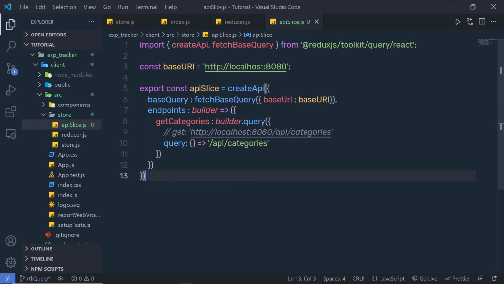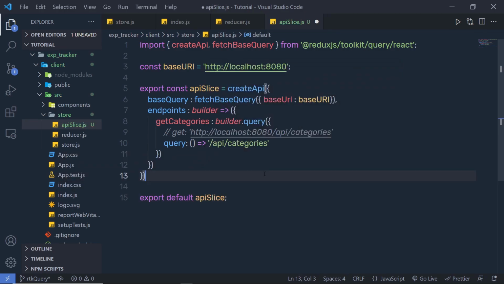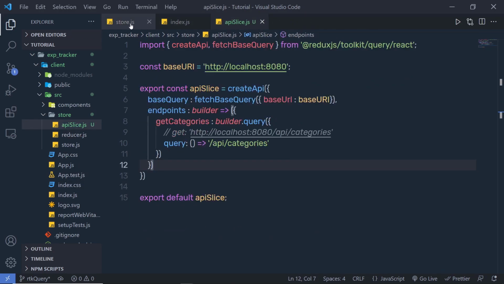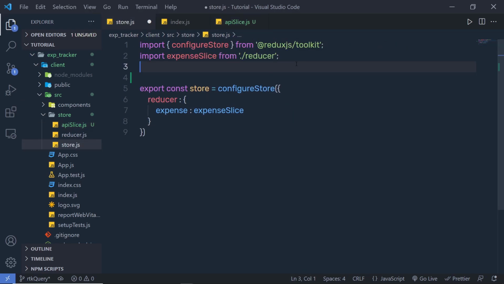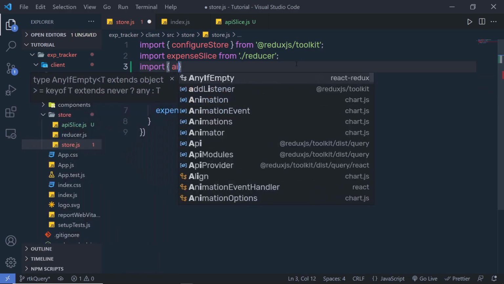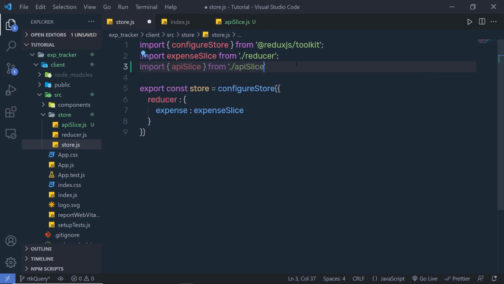Let me save everything and let me export this apiSlice as default. If I specify export default apiSlice, something like this, save these changes, close this reducer, back to the store, and here you need to add that API slice. So here you have to first import the apiSlice from './apiSlice.js'. And then just down here, after this expense slice, you have to specify an array.